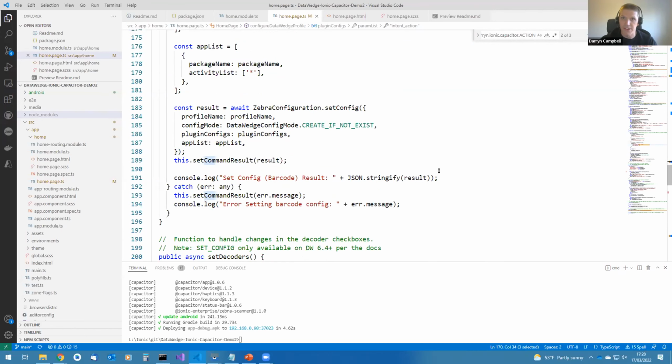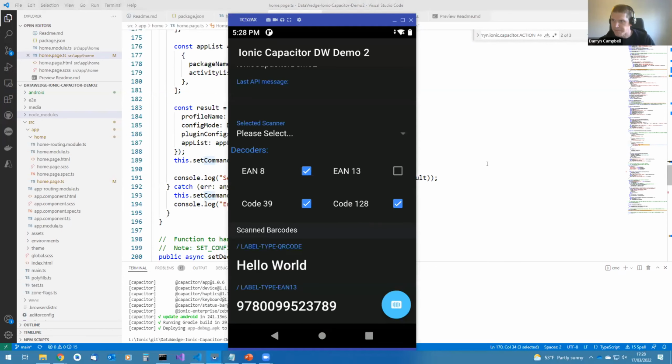And the obvious example, well, obvious to me, but maybe the simpler example to talk about: do you remember earlier on, I was mentioning that the hardware trigger is not the only way to trigger a scan? I can use a soft button on the device. So in my app here, I have a button which will initiate the scan without having to press the hardware button. I've only got so many hands, but you can imagine I'm not going to press it, but I'm going to press on the screen here, and it does receive the scan.